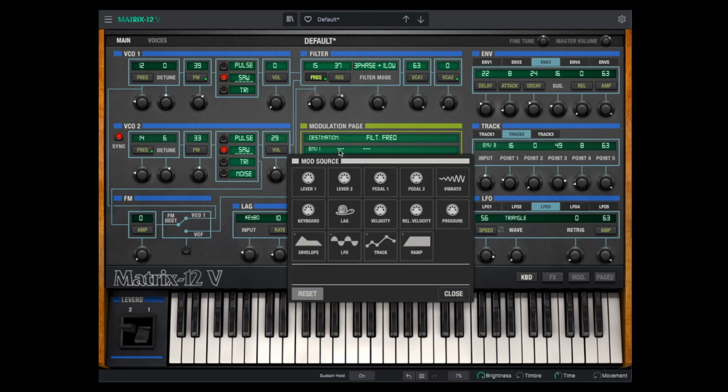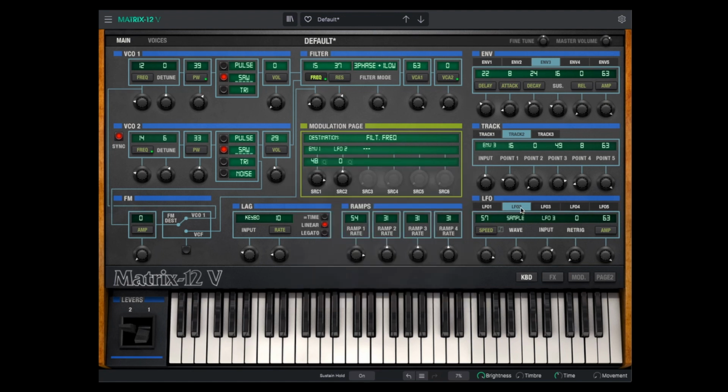We can use our LFO2 in sample mode as a second modulator. And add LFO5 with a slow triangle sweep for even more variety.